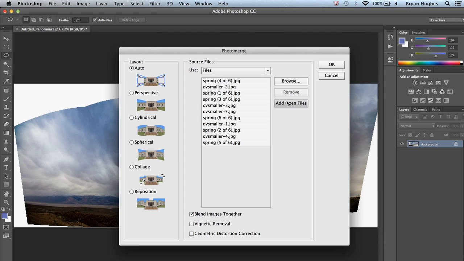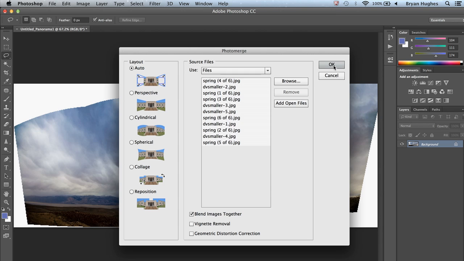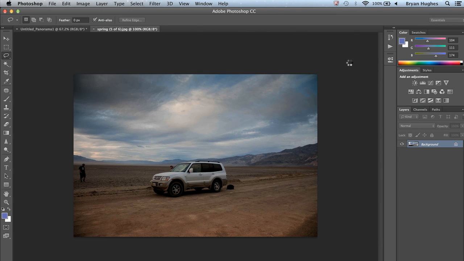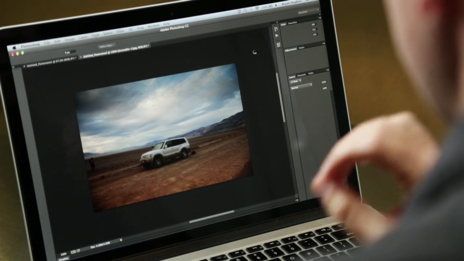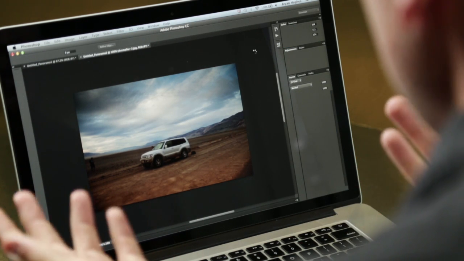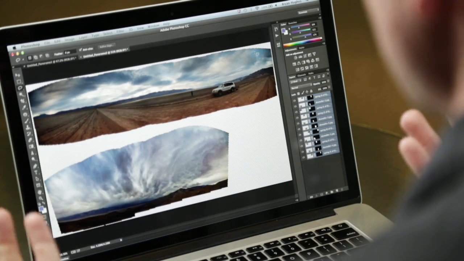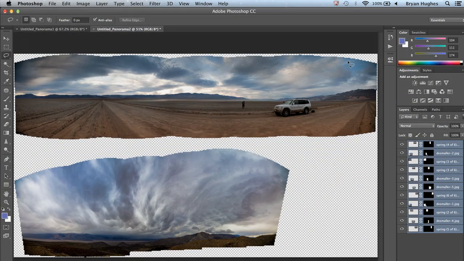I'm going to get the same dialog, and I'm showing you this because this is based on a mistake I made a couple years ago. I was doing this demo, I clicked OK, and I realized I loaded two sets of panoramas, and I'd made this huge mistake, and I thought smoke's going to start pouring out of my machine. I was so amazed that Photoshop did a great job of assembling these files, not into one panorama, but into two, and it did a great job of separating them out.